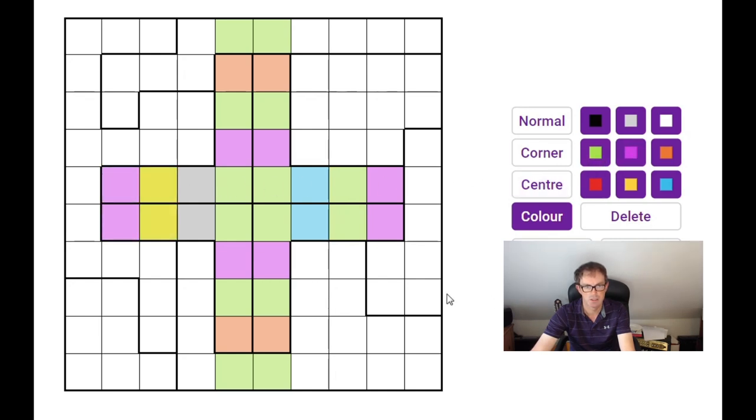And there we go. Let's make that blue as well, just so we've created a pretty picture, and actually we can go a little bit further like that. So we get to this position. Still no actual stars in the grid, but eight areas that must contain stars.